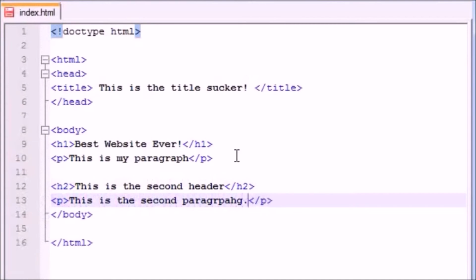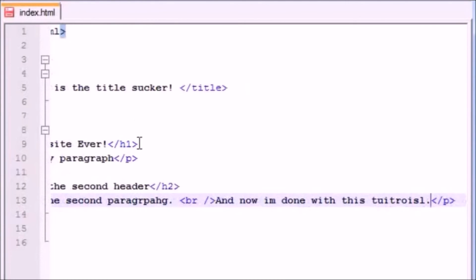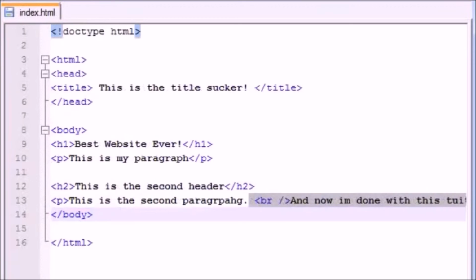Good enough. And now let's go ahead and add a line break, BR space / and after this write, and now I'm done with this tutorial. Pretty bad, but anyways, you get the point. So let's go ahead and save this.